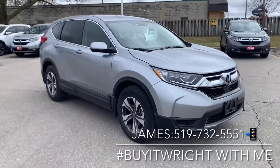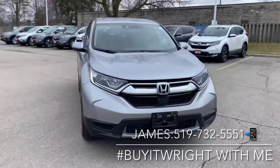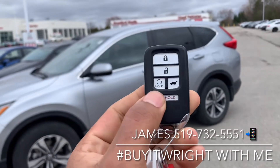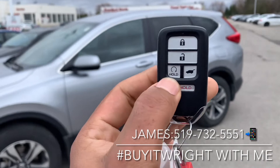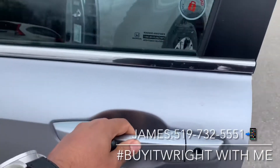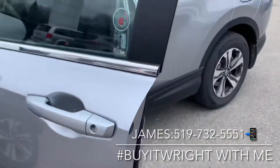For more information, call or text me direct on my cell — the number is right at the bottom of the screen. With the CR-V you get these keyless proximity door fobs, and they do have a remote engine starter on them. All you gotta do to get into the car is have this on you — simply walk up to the door, grab the handle and she's gonna unlock. If you want to lock the doors when you're walking away, just tap the little pad on top.